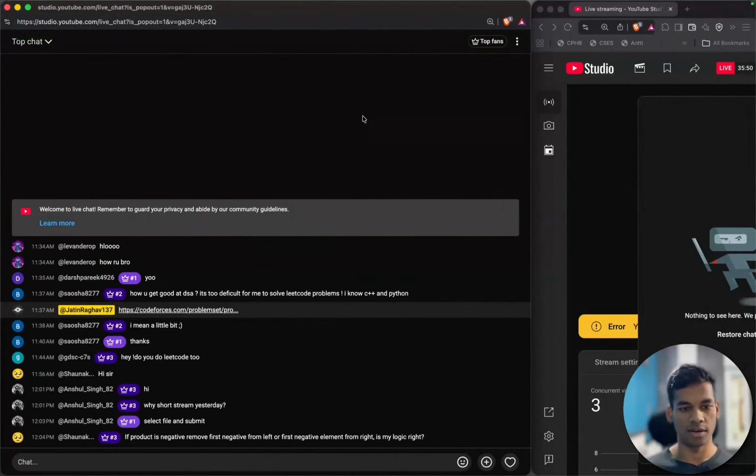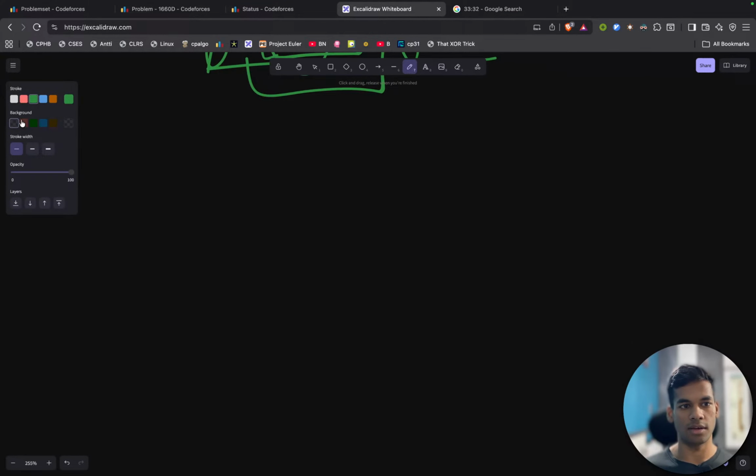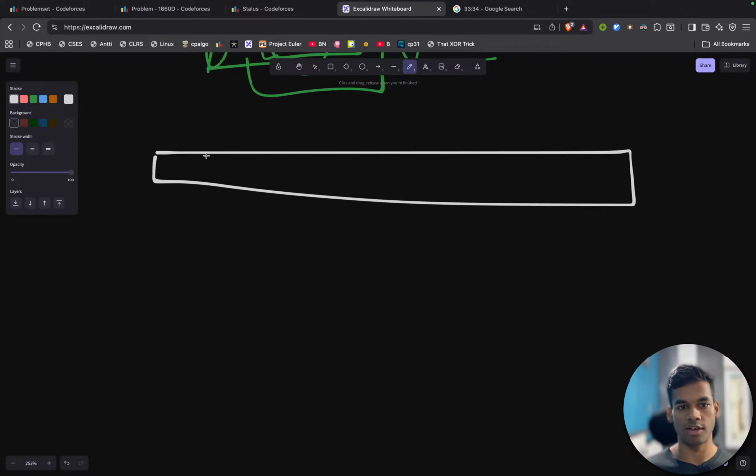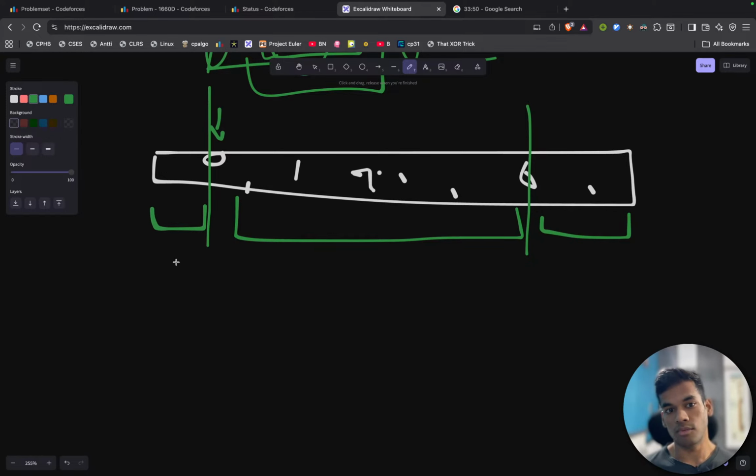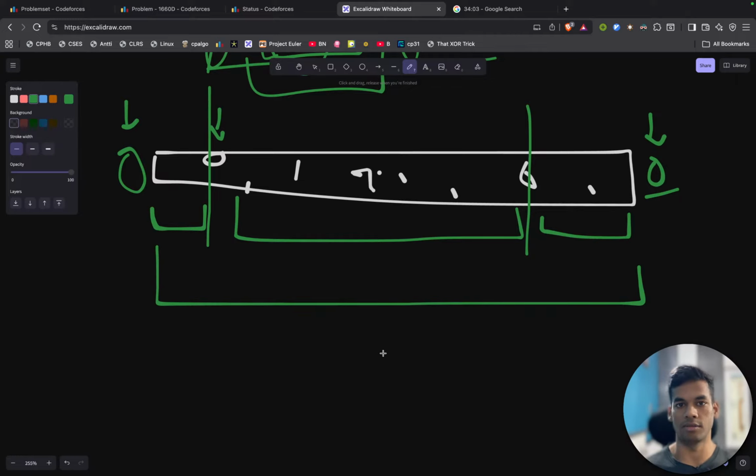And also, to define the range in which we are looking, we just take the vector which has been given to us, and there are going to be zeros, some elements, one, two, something, zeros scattered. So wherever there is a zero, we are splitting the whole array into two parts, and this would be one thing, and this would be one thing. And since there might not be any zeros in the whole thing, we are assuming that there is one zero before the whole array and one zero after. So that if there is no zero in the whole thing, we consider this thing as a segment.